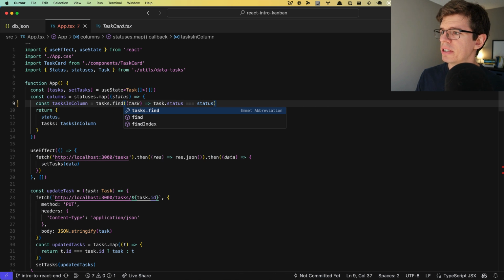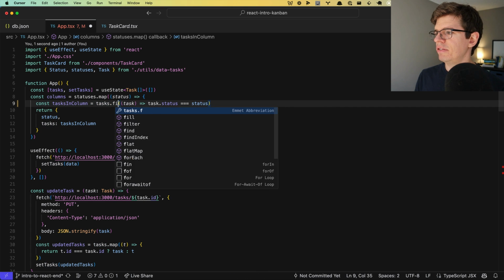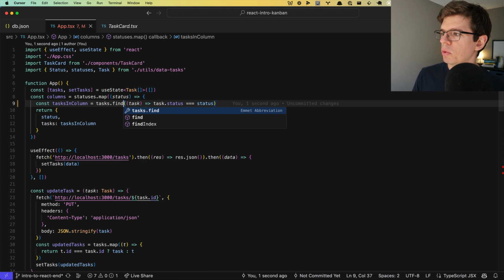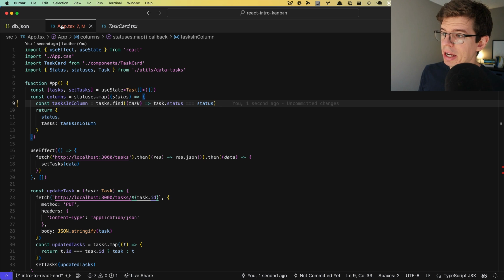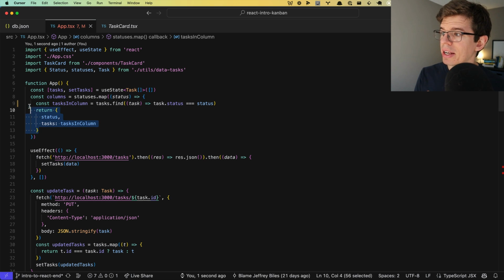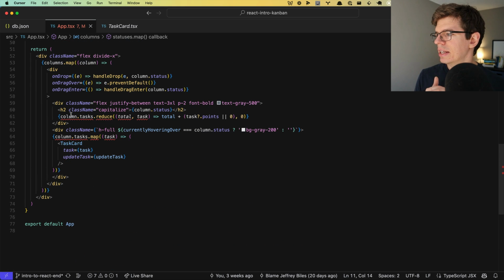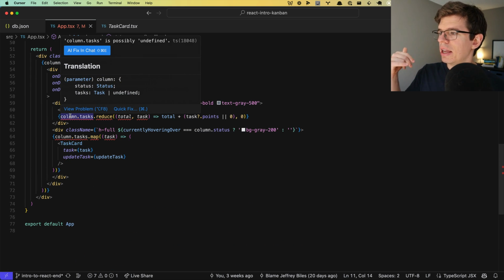So let's go ahead and purposefully break our code. And so we have replaced task.filter with task.find, which you may note will replace it with a single item instead of an array. And TypeScript does recognize that something is wrong, but it doesn't recognize it up here. It recognizes it down here and gives us this is possibly undefined error. And that is not exactly useful. I mean, it is useful. It tells us there is an error, but it doesn't tell us a lot about how to fix it.